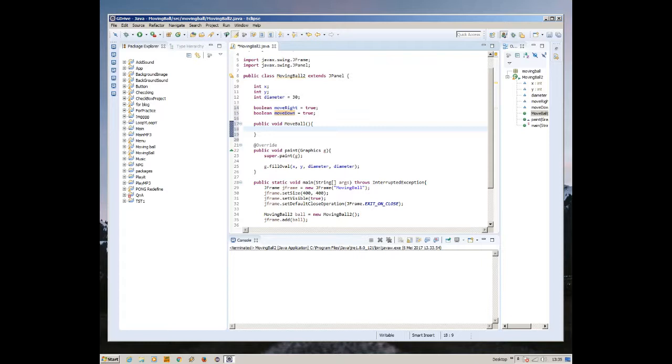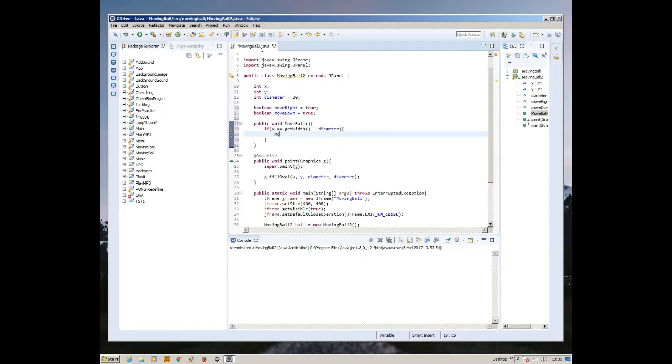Okay, so if x equals getWidth minus diameter, moveDown equals false.